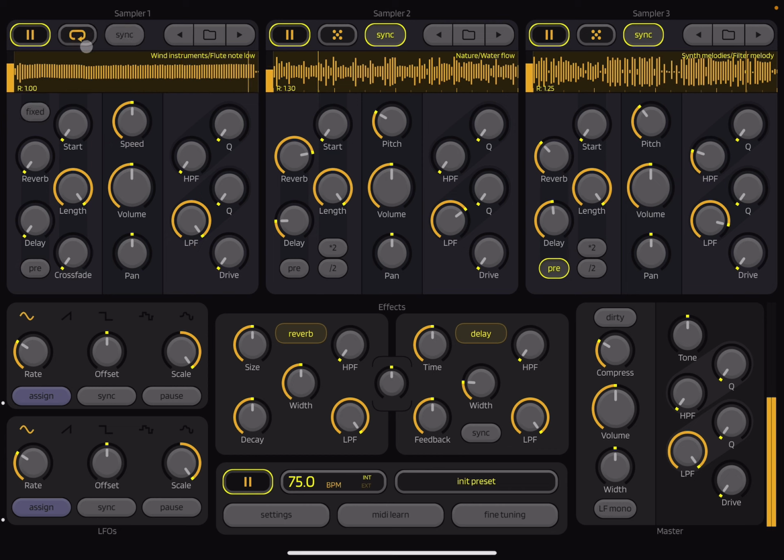So I'm going to unsync this one. Slow it down. And when you don't sync it, you have speed. So you can take that one off the sync. Slow it down. Maybe change it. Have it play backwards.